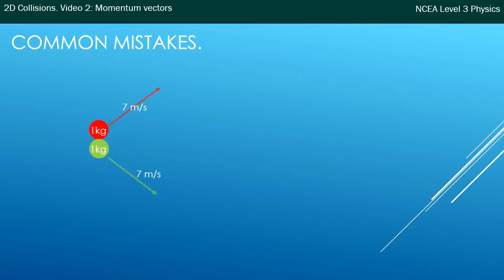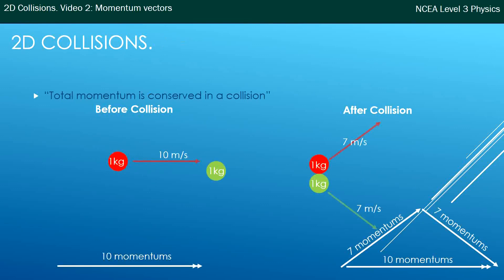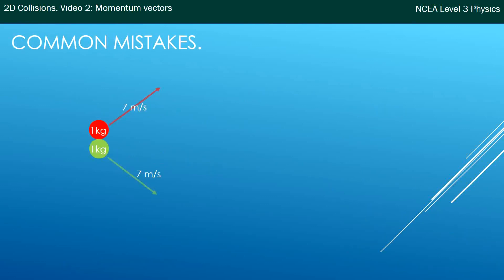So the common mistake is when you get a diagram looking like this, my after picture. So you can see my after picture on the right, I've redrawn that. People just take those arrows and just put them together the way they already see them like so, and they get something like this. And obviously that's not correct because the total momentum is not up or down in that case. You've got to add your arrows, your momentum arrows or any vector arrows, if you're adding them head to tail. Head of one arrow to the tail of the other. Okay, so before we even get on to the calculations, which is what the next video is going to be about, it's very common for people to make this mistake first.